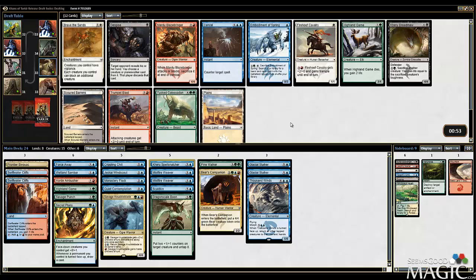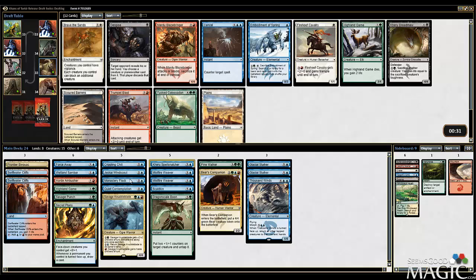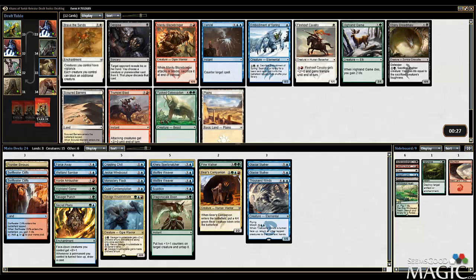Could take the Cancel. I mean, this is actually a deck that could theoretically run it since we are pretty much blue, splash green and red. Could also take the Embodiment of Spring, but I'm still not really feeling that. I could also take the Highland Game, which I think I like the most. I do like the idea of leaving up Cancel and then also leaving up like a Mistfire Weaver unmorph. So I've got double options.